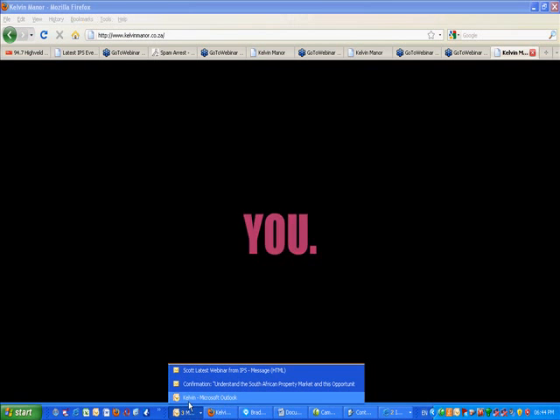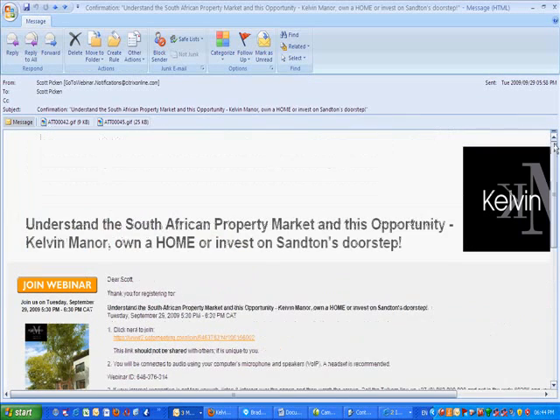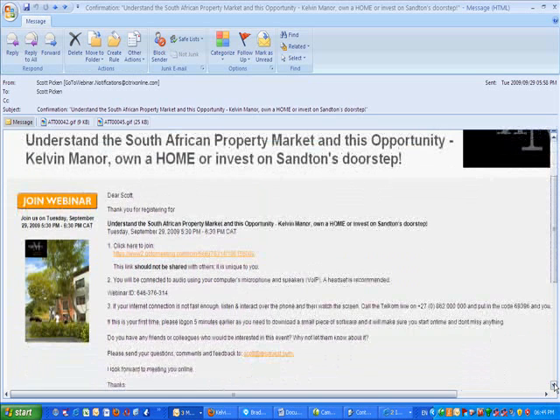And if you wait here for a little bit longer, it actually takes you through to the Calvin Manor website. What's important then is that you will actually get a confirmation email. It'll arrive in your inbox, and it'll tell you exactly when the webinar is and how you actually can book for it, etc. And as I said to you, it will arrive in your Outlook. What I'd recommend if you're a first-time user of webinars, certainly 5 or 10 minutes prior to the webinar, is that you actually click on it.